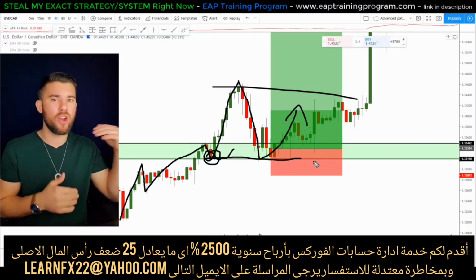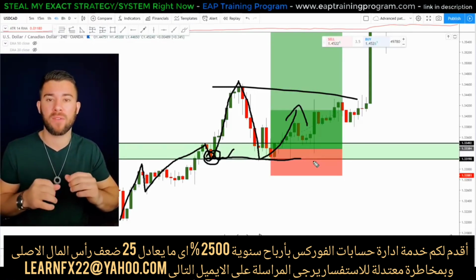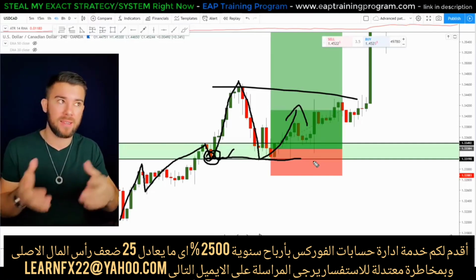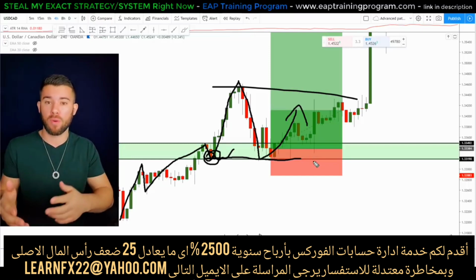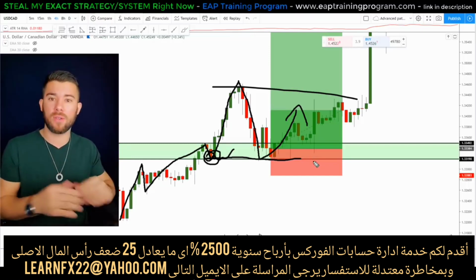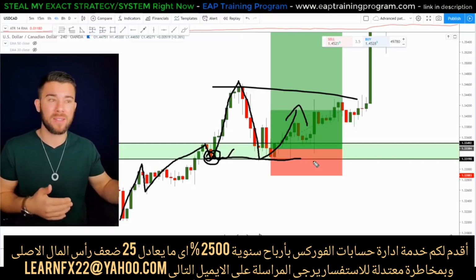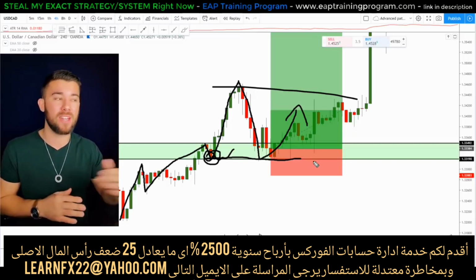Now, I know that this trade would not have been nearly as big of a winner if we hadn't had some type of big news catalyst, in this case being the coronavirus. But this is still the same type of setup we look for, even if there's no news events coming out and no catalyst. It still tends to provide an edge over the market.